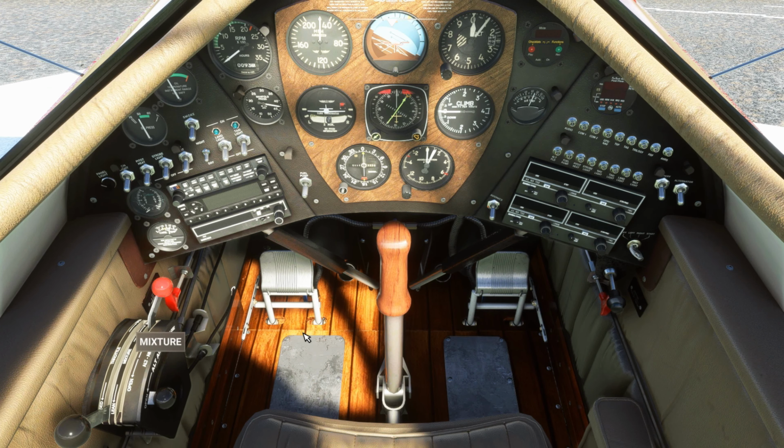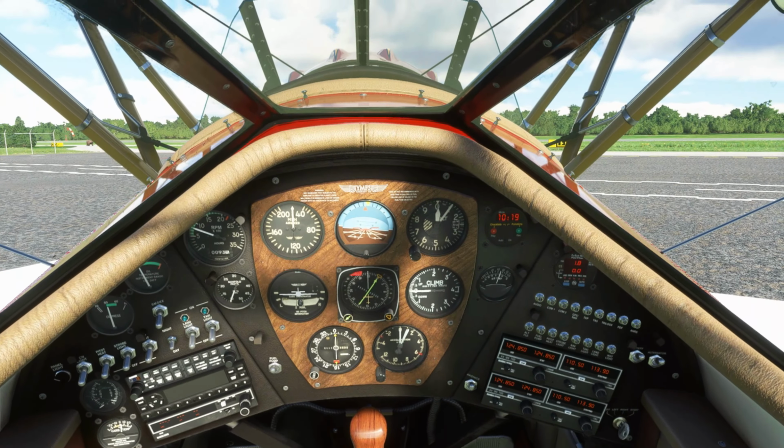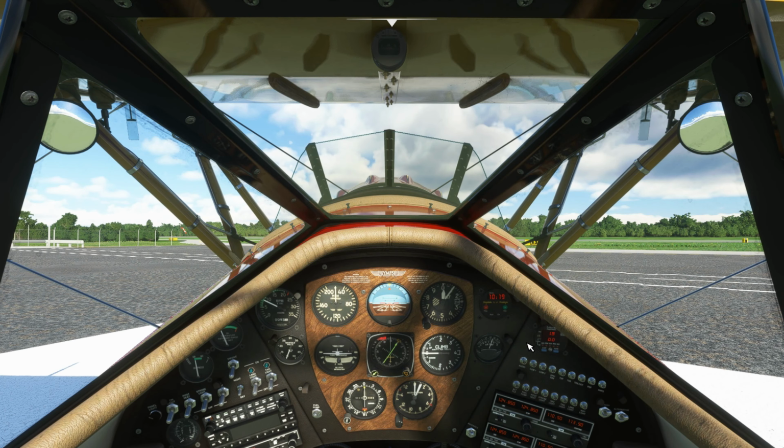We will put the mixture up at rich and start the plane up. So first you want to open up both fuel tanks and come up here to battery, then turn on your alternator, avionics switch, and fuel pump switch. Come over here to your magneto, this little key, turn it all the way to the right. And there we go. The Waco is started. And that's pretty much it. It's a real easy plane to start up. So now we will take it off and attempt to land it.